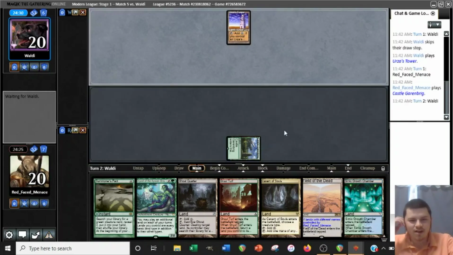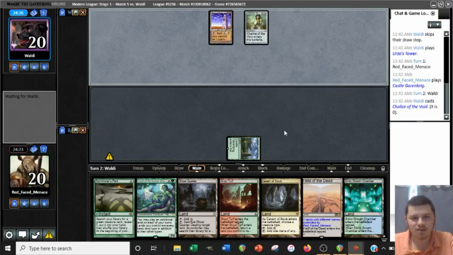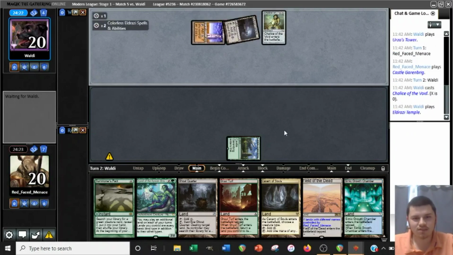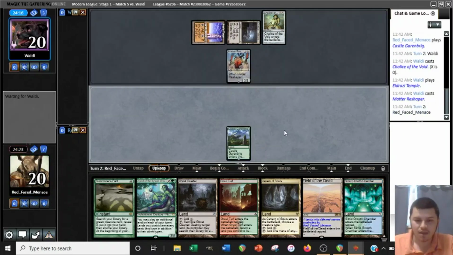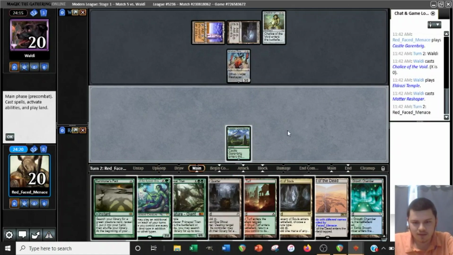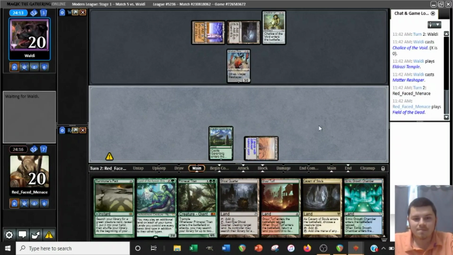I say it every time, and so far it has not happened yet, but I would like to top deck an Arboreal Grazer to go along with this Castle Garenbrig. Oh, we're playing Eldrazi Tron. That's much different. I'm not sure that Ghost Quarter is even particularly good against Eldrazi Tron until you've already got a board state established. It's a Titan. Okay. I guess we're playing Field of the Dead and passing it back.